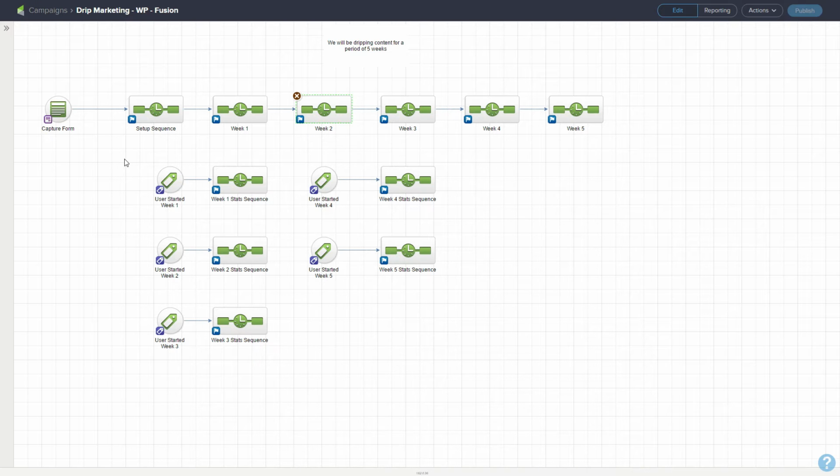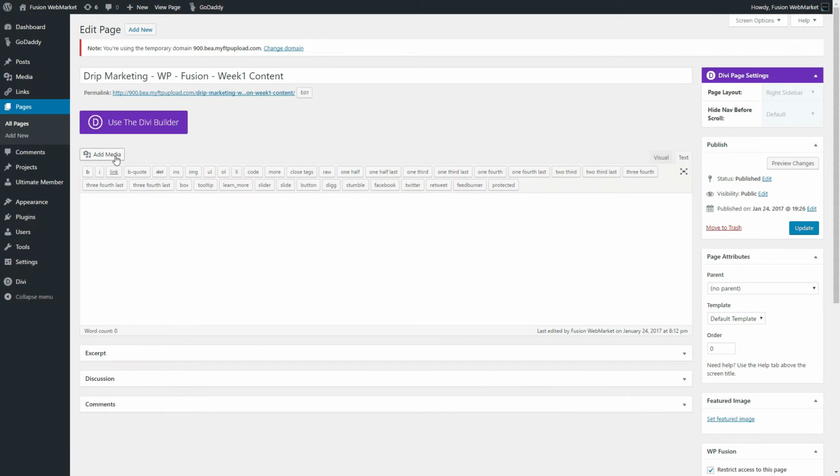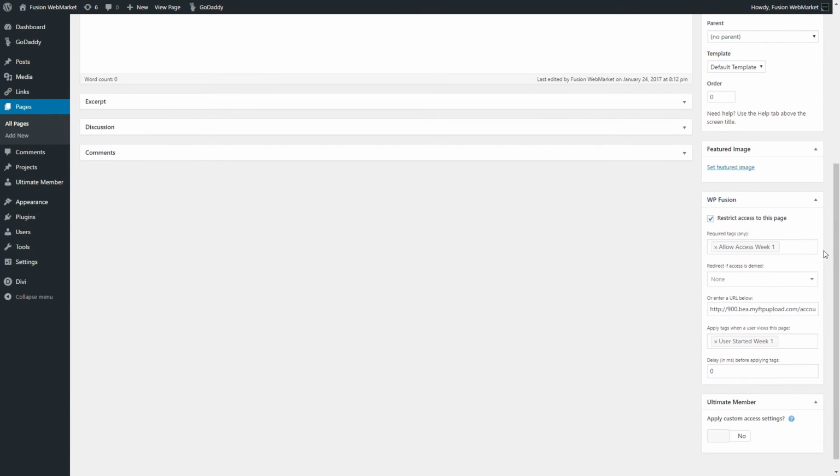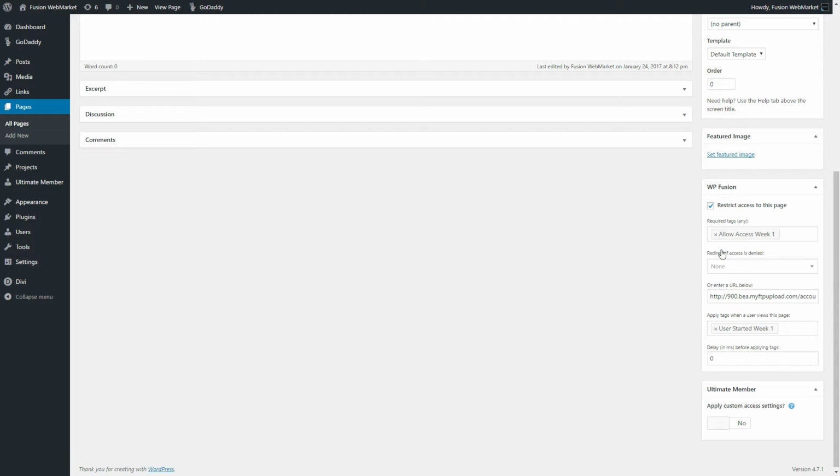Now, you may be asking what this section is for, so let me explain. I've also set up WP Fusion to tag a contact whenever they view my page. So let's look at the setup again. If they don't have the tag, they are redirected to the account page.